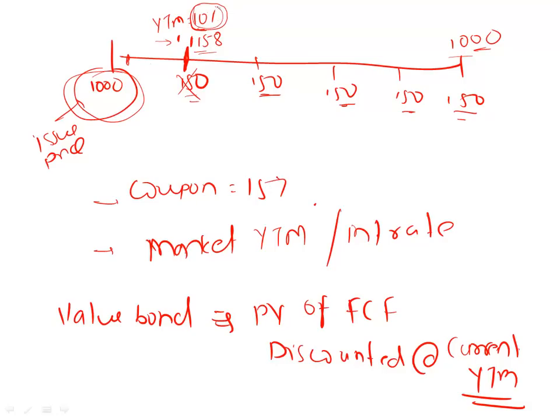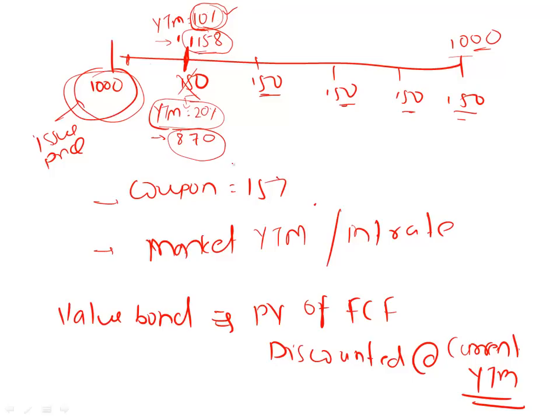If the interest rate has changed and it has become 10%. If interest rate in the market was not 10%, if the interest rate in the market was 20%, find out the value of bond. It is 870. So again, what we can clearly see is that if interest rates in the markets are decreasing, then the value of bond in the markets is increasing. If the interest rates in the market are increasing, the value of bond is decreasing.